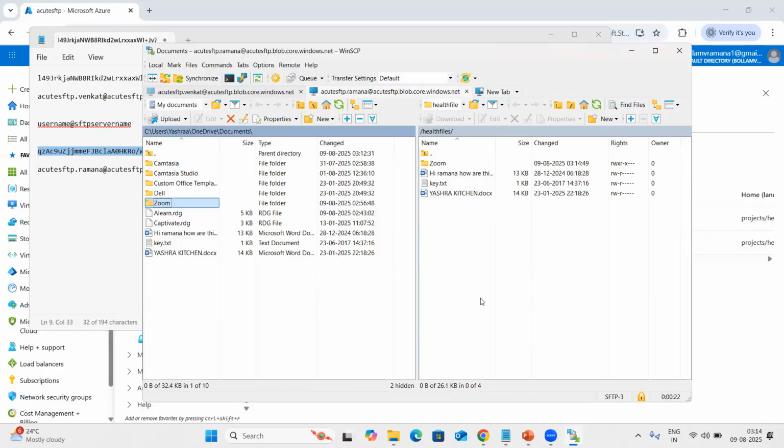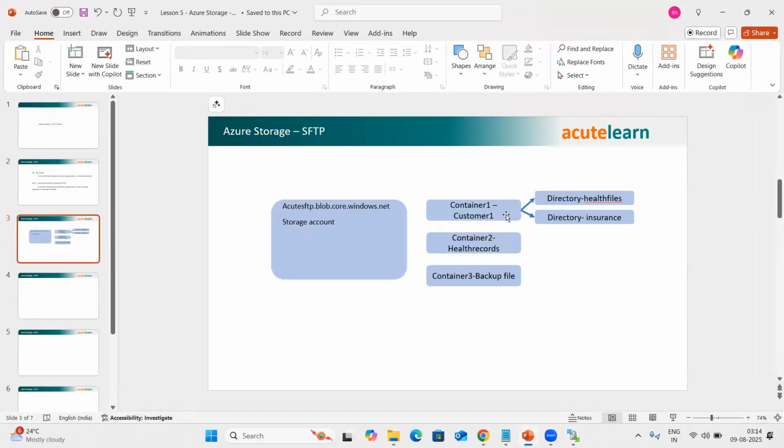So you can create a hierarchy for how you want to organize your SFTP structure, for different customers and different containers, based on requirement. That's how you can enable the SFTP service and use Azure Storage as an SFTP server to transfer files.